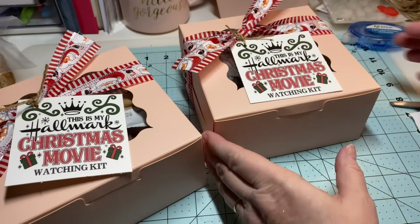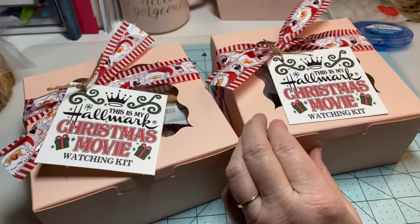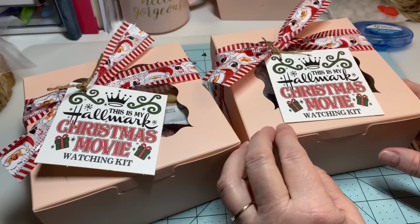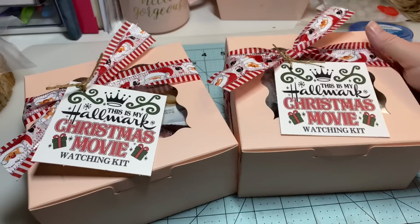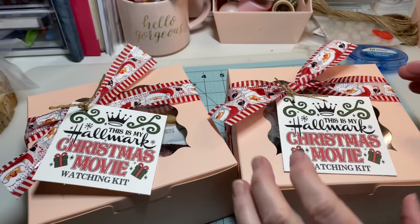So I think that I'm going to sell these. I think I might go $13 for these. Let me know what you think of these, or if I should do $15. But I'm thinking that maybe $13 might be a really, really good deal. Let me know what you think. I really do value your opinion. I like your advice on some of these things. Sometimes pricing is the hardest thing that you have to go through. But yeah, I think they turned out so cute.